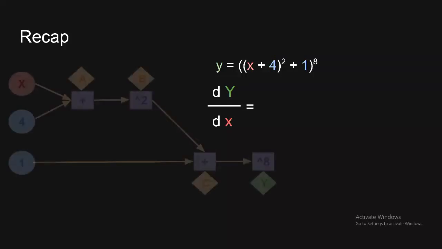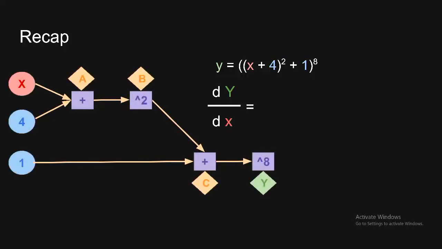Anyway, the other thing that we talked about, which we didn't have as much time for as I would have liked, but I'm going to reintroduce it a little bit, is computation graphs. So we have this function right here, y equals (x plus 4) squared plus 1, to the 8th. And I said that we cared about finding the derivative of this function with respect to x. And the way that we went about doing this, instead of just using our calculus, was to draw a computation graph. So every operation that's happening in this, we draw as a little purple square.